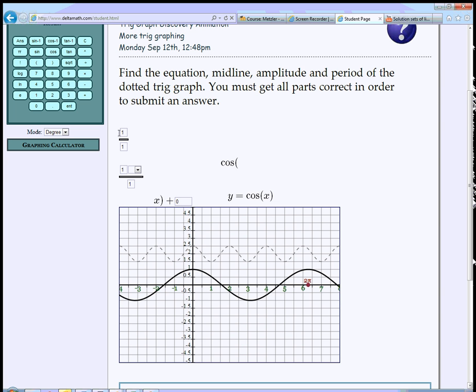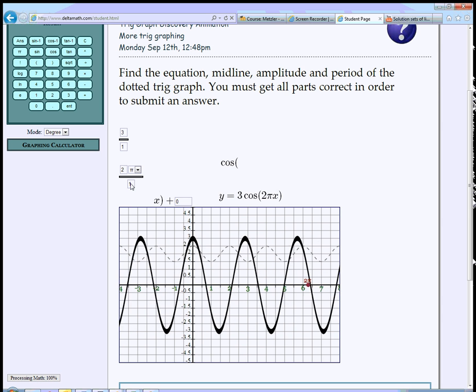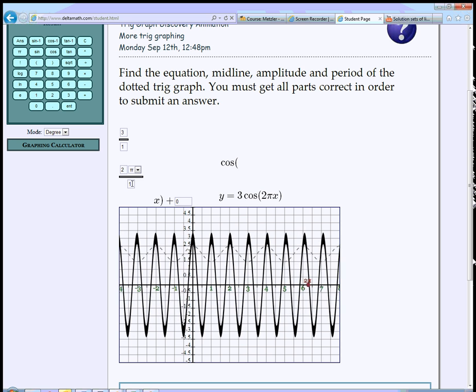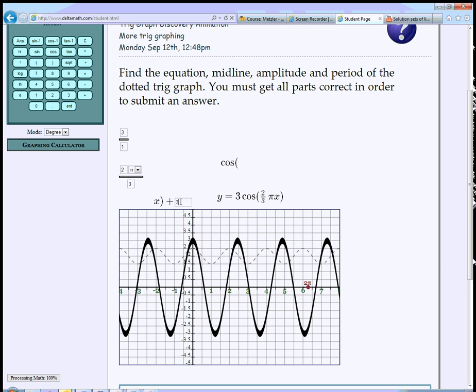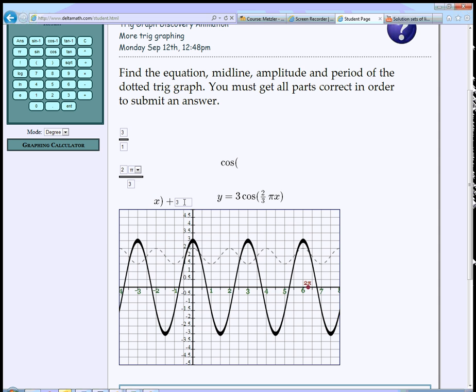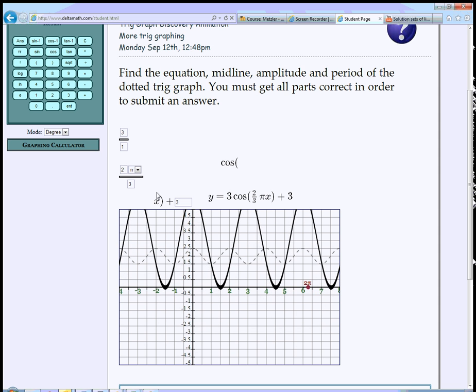So for example, if I thought it was 3 times in front of the cosine, times cosine of, ooh, look. What is it doing? Oh, it's going to go ahead and figure this out for me. So it's basically, I can just kind of guess around. Plus 3. Okay. Then it's going to do all those transformations for me. So this is really something where you can guess. It's going to be quicker if you know exactly how to match it. But if necessary, you can kind of do some guessing around with this.